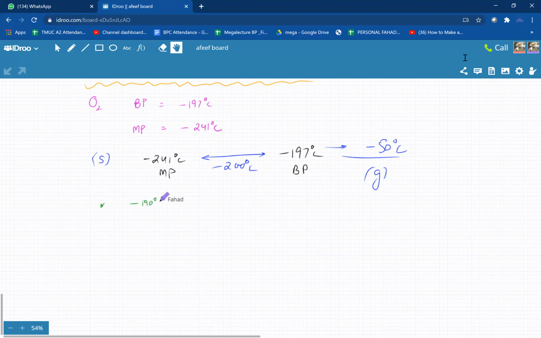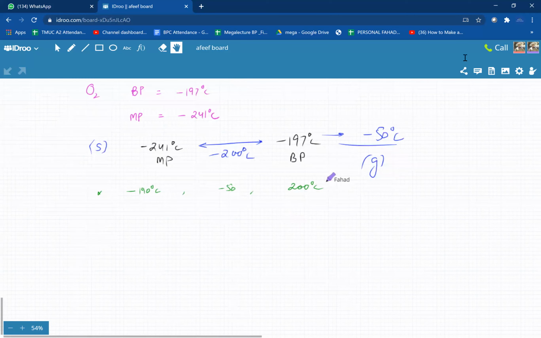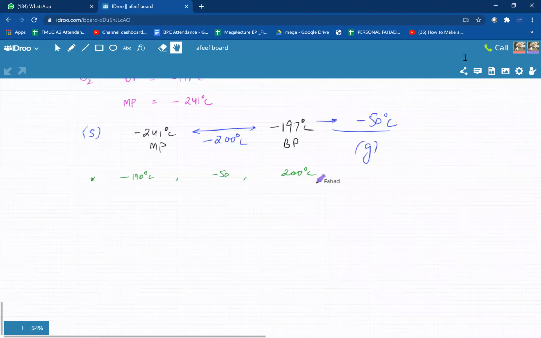You have to predict the state at minus 50, and also predict the state at 200. And I'm going to pretty much make up the melting and boiling points myself. So for various substances, let's start with ammonia. There's a substance called ammonia. So this column would be, let me write it on top, the melting point and the boiling point. They're given. So this is, let's say, minus 57 degrees centigrade, and this is 17 degrees centigrade.